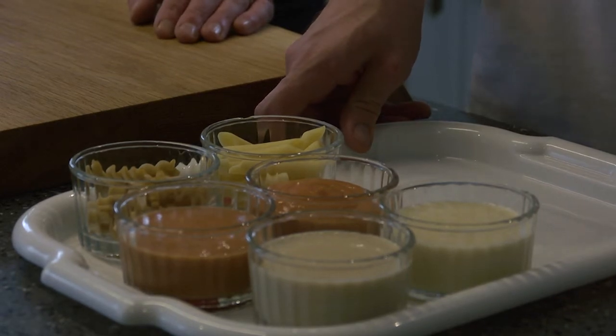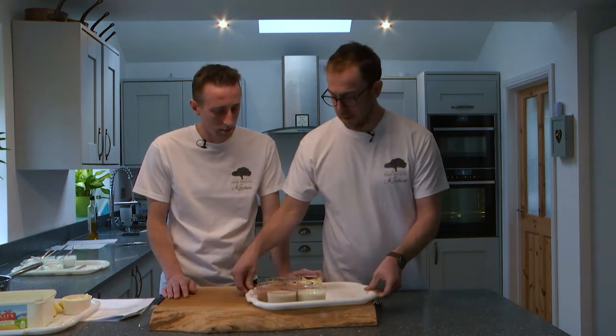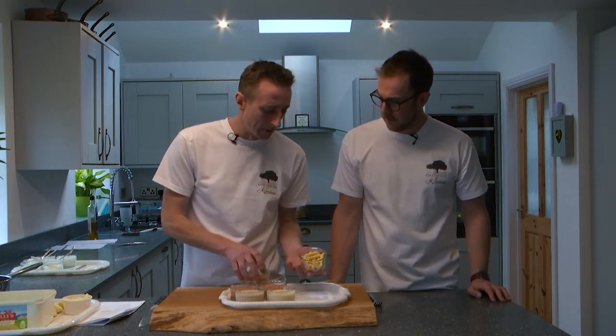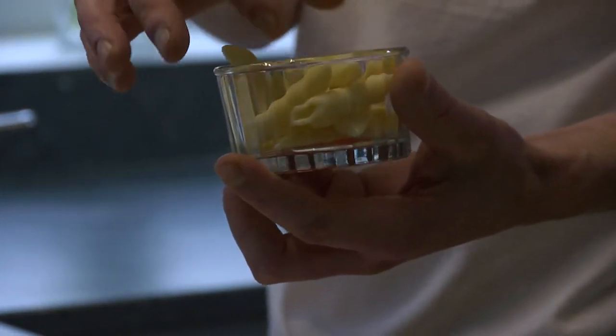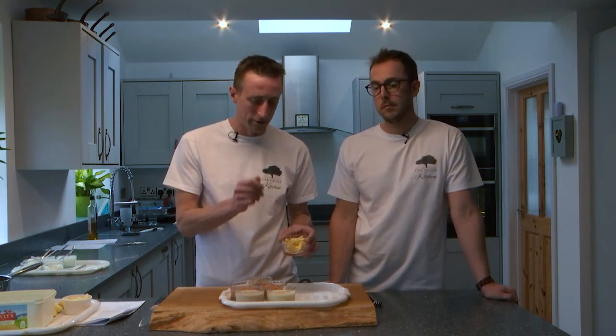Finally we're going to look at some noodles and pasta made from wheat. We've had a few findings in terms of the quantities of liquid and fluid to add to make them work. We've got pasta here and, very similar to rice, what we've done is overcooked it to start with. It's really important with starches to make sure they are cooked through enough — if not, they will end up creating a firmer texture than you set out to. We've cooked this for about 20 minutes; normally with pasta you'd cook it in about 10 to 12 minutes, but just overcooking it ensures it's really really soft and helps with the modifying process.